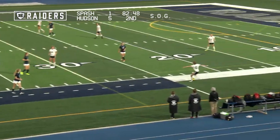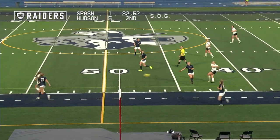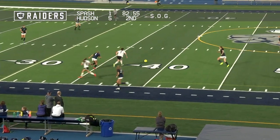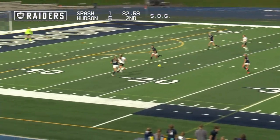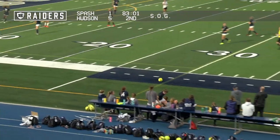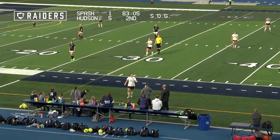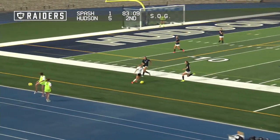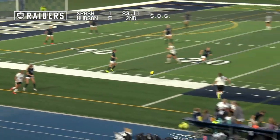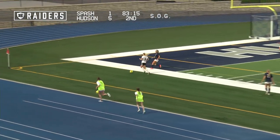And now for Stevens Point, as this game winds down, the future seems bleak as the season seems to close on them second by second. And Hudson, once again, able to keep that one out of danger. Not hard for them to keep it going and keep the defensive pressure up in the 84th minute. Johnson trying to find Gemza, and does.